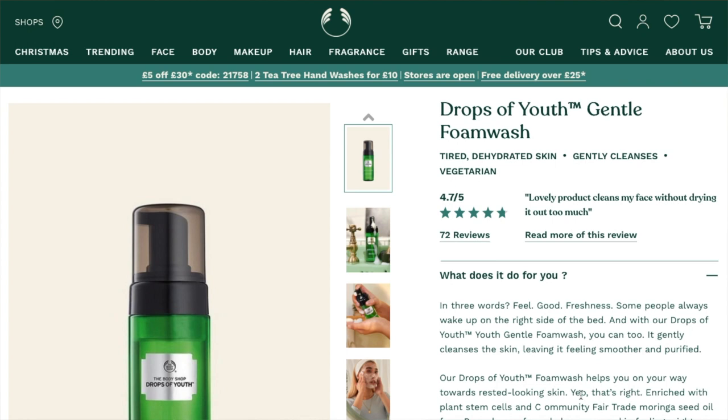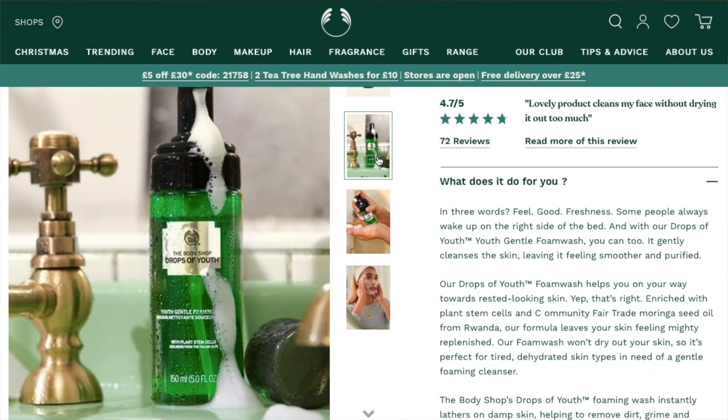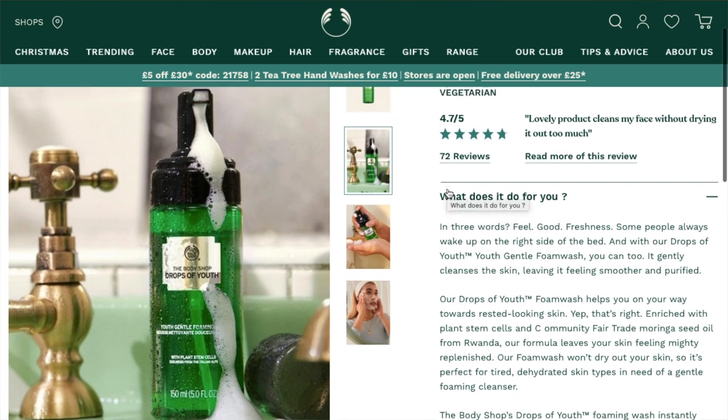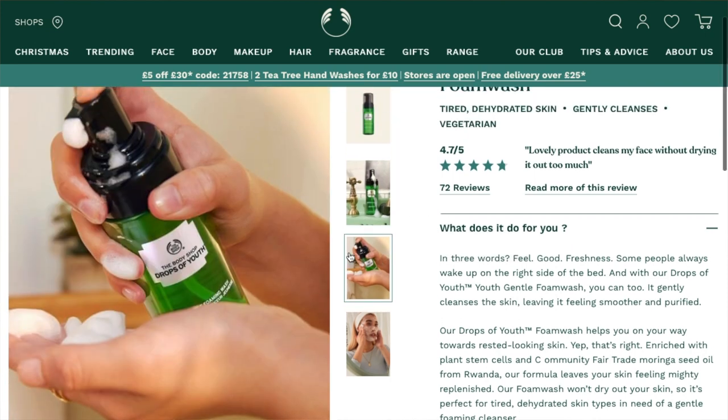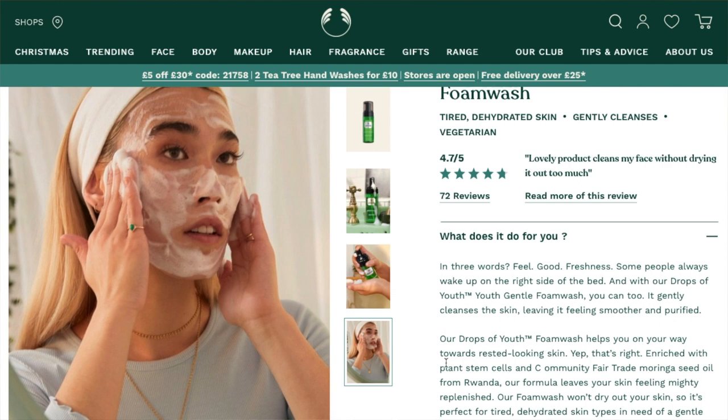Actually, yes it is — I literally rubbed it into my skin and it smelled so nice; my skin felt so fresh after using it. It's definitely one of my favorites — little spoiler alert for that video coming soon. I like it because it makes my skin feel really clean and fresh, which is what I want from a cleanser. I prefer something that's a little bit more cleansing rather than hydrating, and then I go in with hydrating products like a moisturizer afterwards. That wash is £10, and I would rate it an 8.5 out of 10.